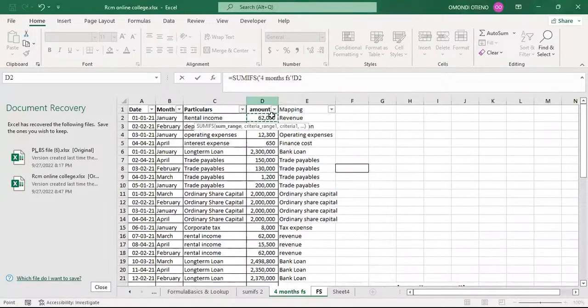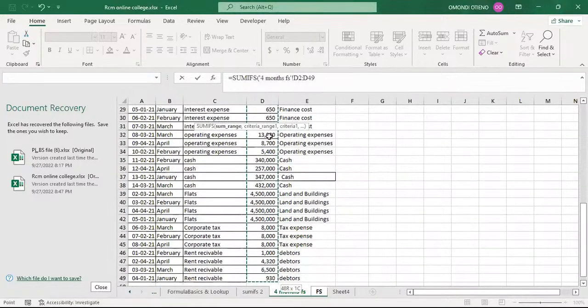Having placed your cursor there in D2, hold Control and Shift together, then click the down arrow and you will be able to highlight the entire column where we have that information.